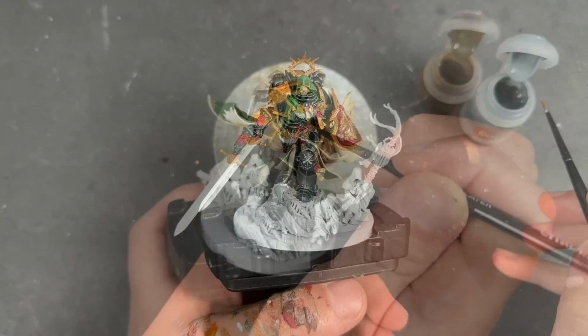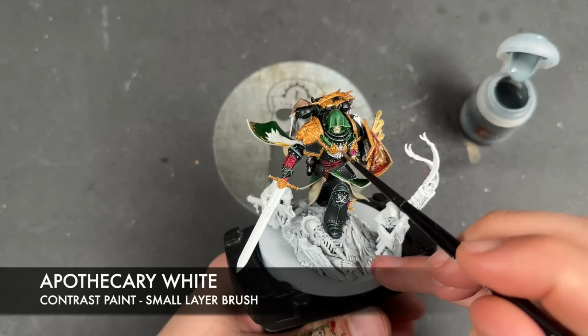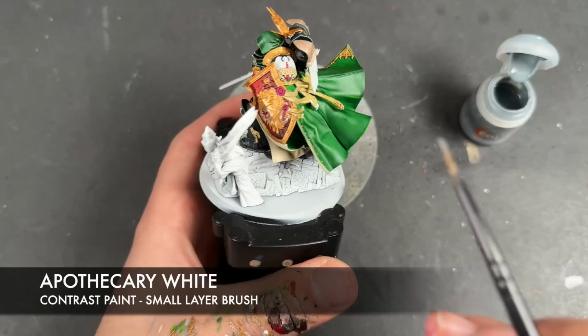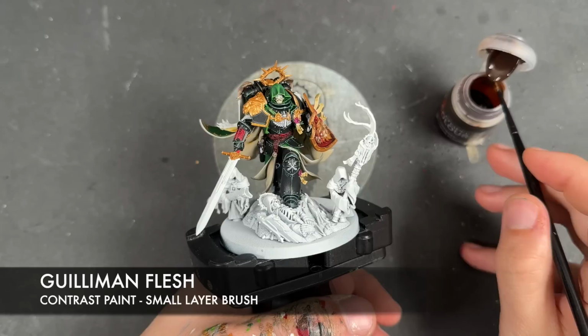So with that done, we're now going to take some Apothecary White. We're going to apply this over top of all of the white details. And so with that Apothecary White all applied, we're then going to take some Guilliman Flesh. I'm going to apply this over the top of the lion's face.